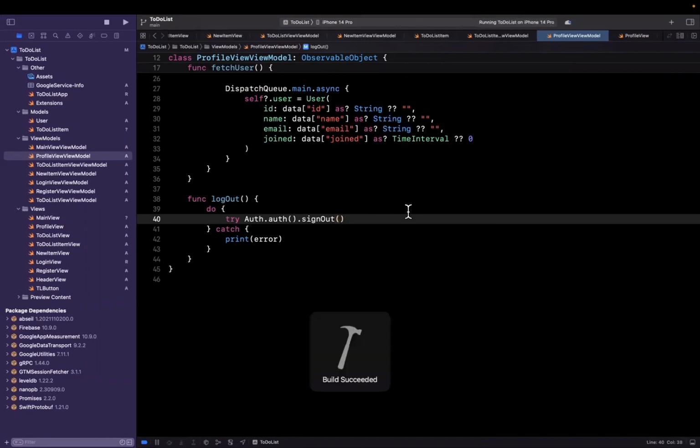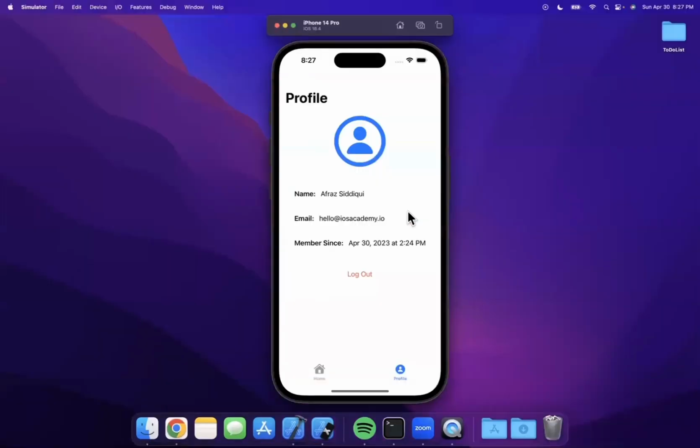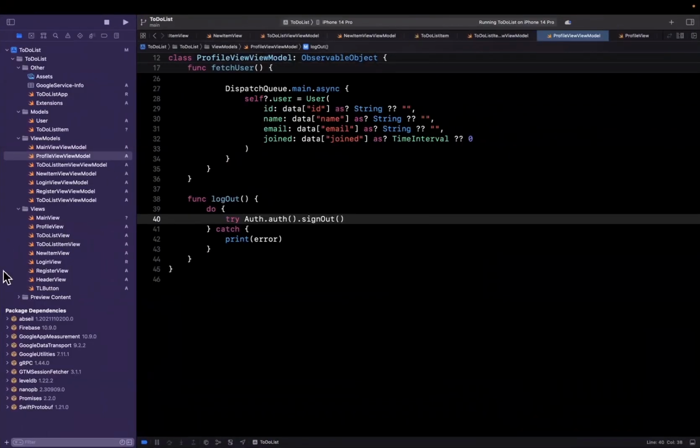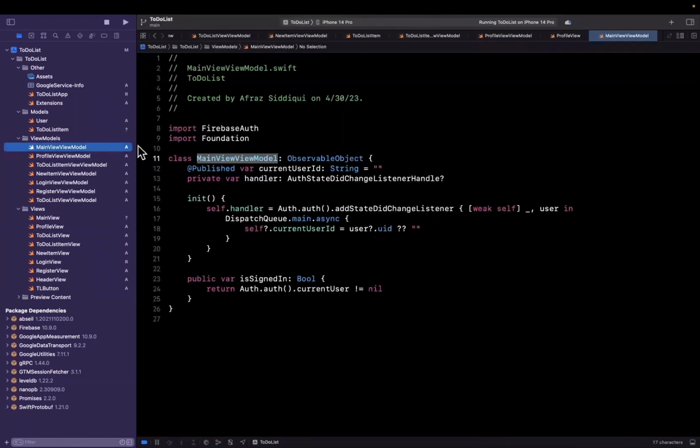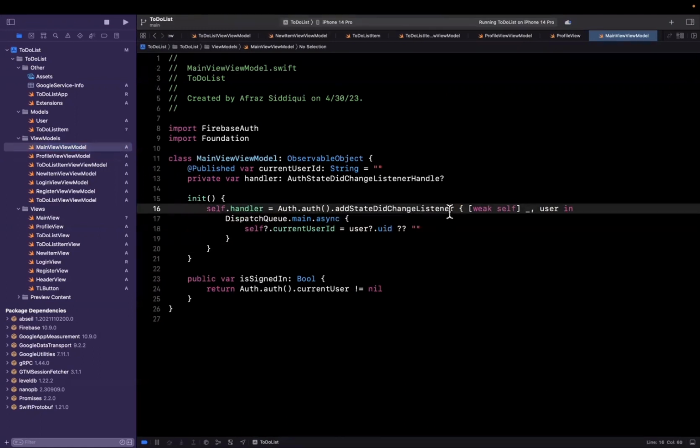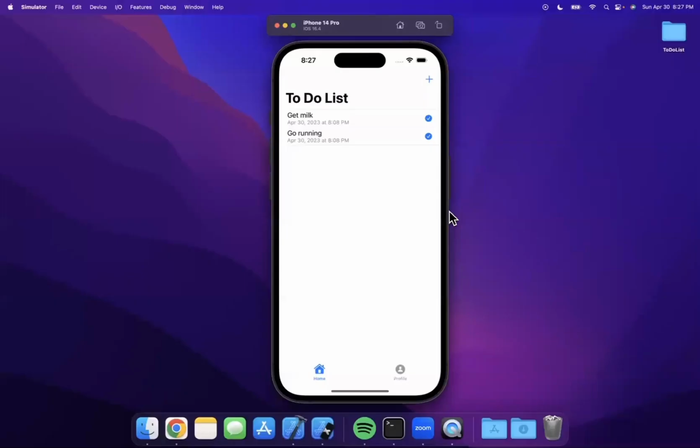You might be wondering, well, hey, how are we going to actually show the login screen again? Well, it's pretty simple actually, because we already handled it. If you remember, in our main view model, we've got this handy dandy listener here, this handler for our auth state did change event, and that should update our main view to show the login screen.